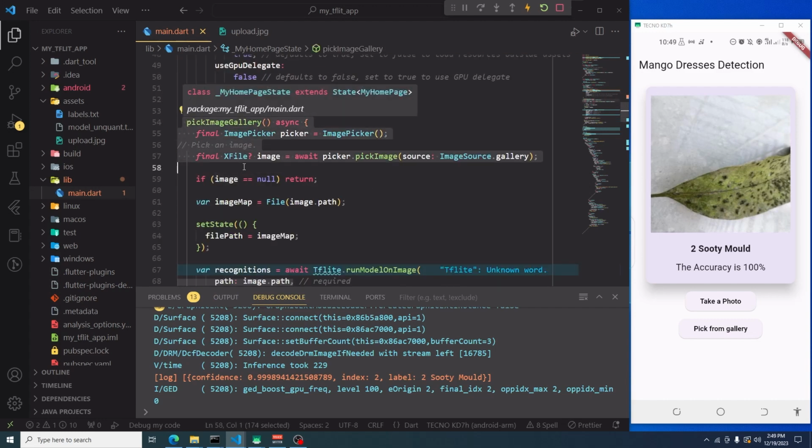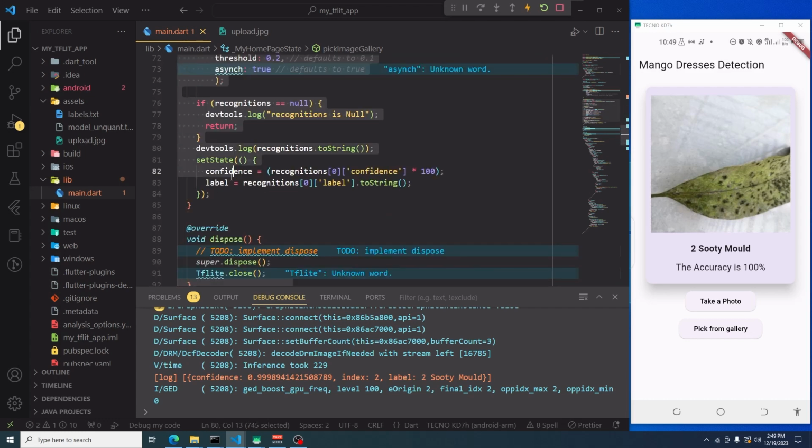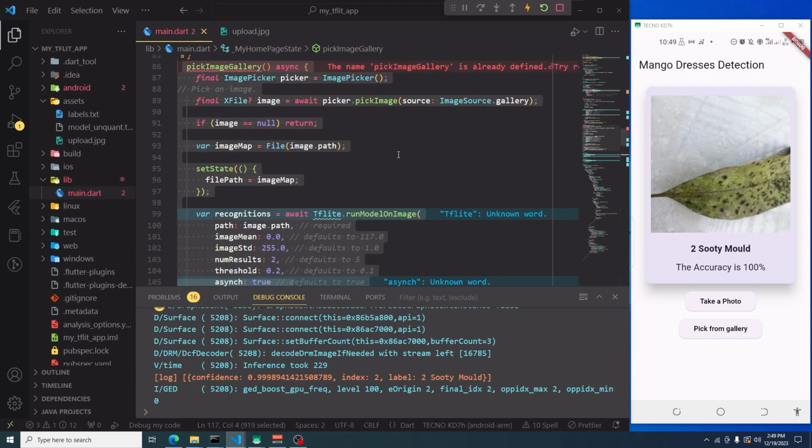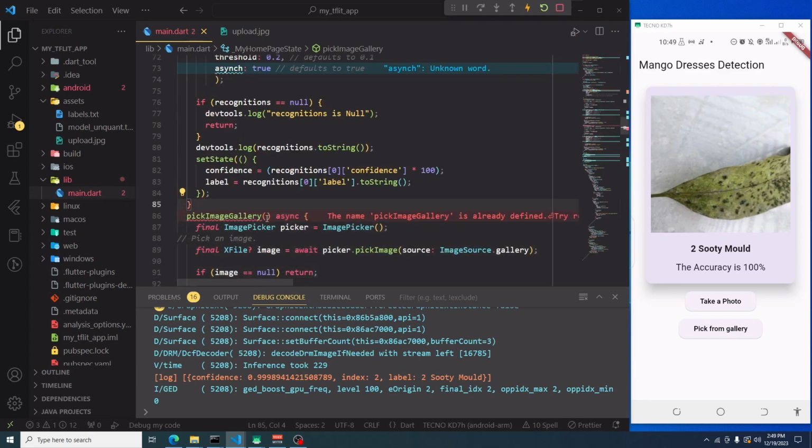So what I'll do is I'll copy this whole pick image from the gallery function, and I'll make a duplicate of it. So I'll change this image source to what? Camera, like this. Let me change the gallery to also camera.